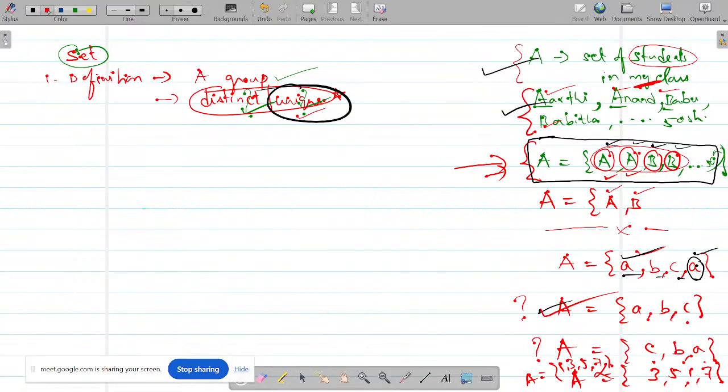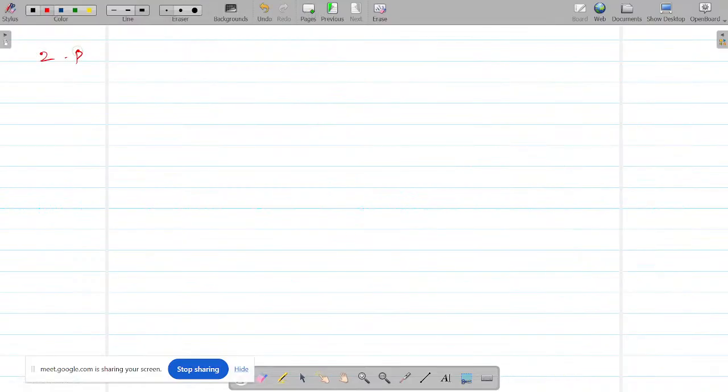Second heading, I'll go for. I want to turn over the page. If you want to make a fast scribbling, you can just make a note of these 2 words alone. You're not going to write the full example. If you want, you can repeat watching the video and you can take notes. I'm not going to give separate time for notes because you need to focus on the concept. Next, we'll go for representation.